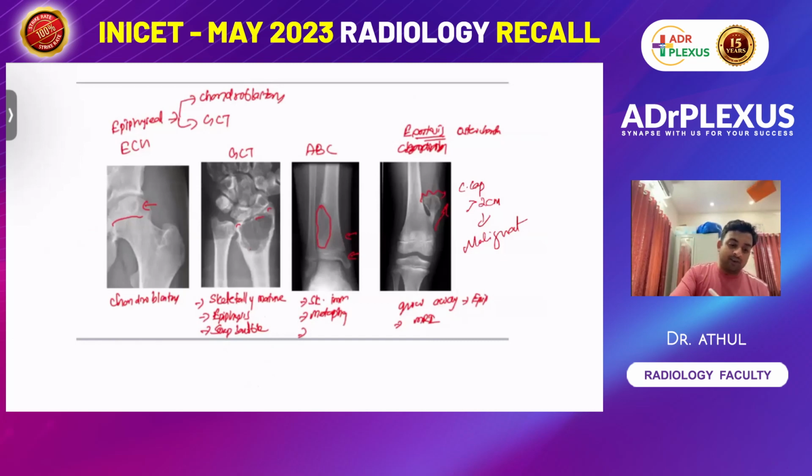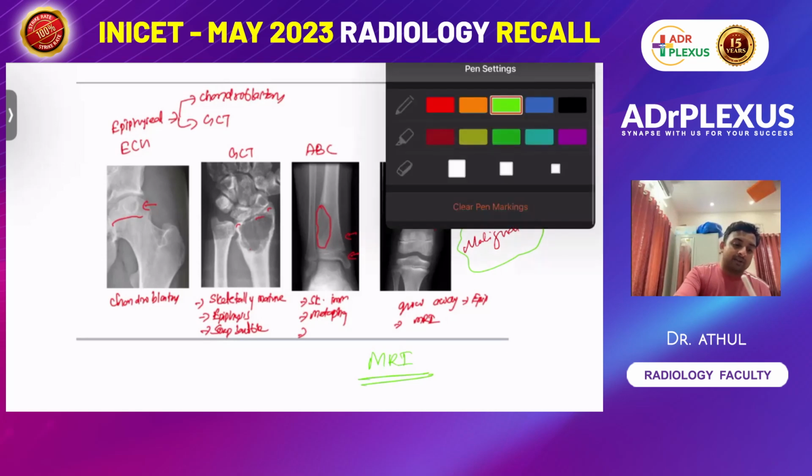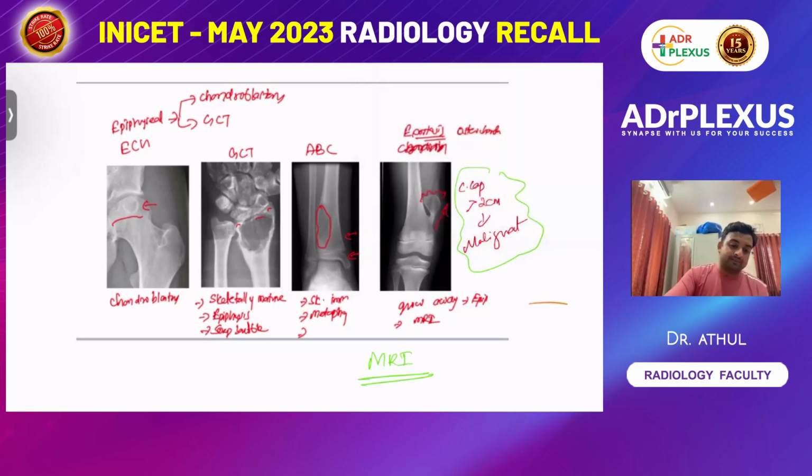We have already discussed all the bone tumors in our previous revision sessions, and always remember this point: a cartilage cap thickness of more than 2 centimeters is always indicative of malignant transformation. Always understand that it can be picked up only by MRI. MRI will help you to pick up the cartilage cap thickness. So that is the point.